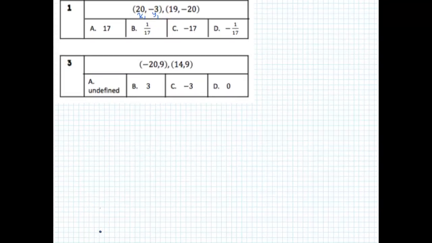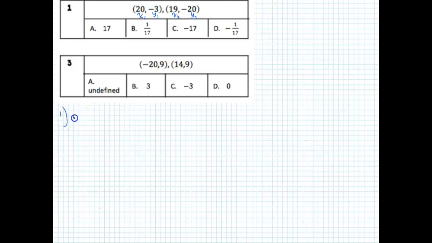Kind of did something funny there. And the next one, just label x2, y2. Now it doesn't really matter which one I label 1 and 2. And then I can determine the slope, and really the slope is rise over run.